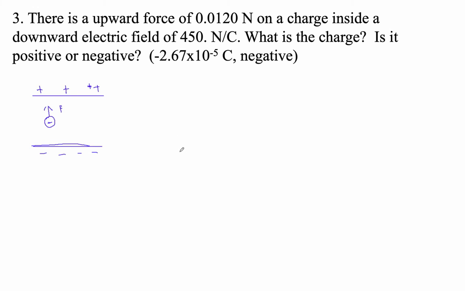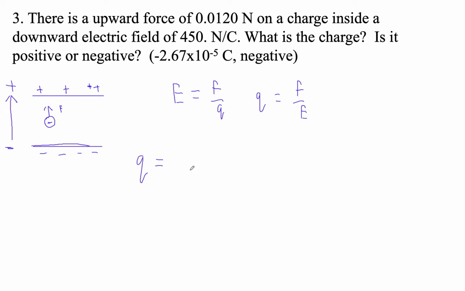Okay, so let's see. What is the charge? Is it positive or negative? So E is F over Q. So therefore Q will be F over E, right? So Q is equal to upward force. Let's do the signs here. Let's make upward positive. Downward is negative, upward is positive. Now talking about the charge, I'm just talking about the direction here, okay?